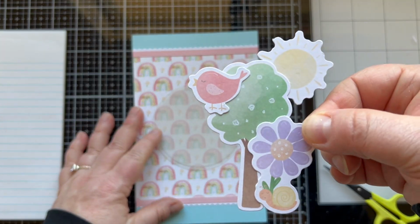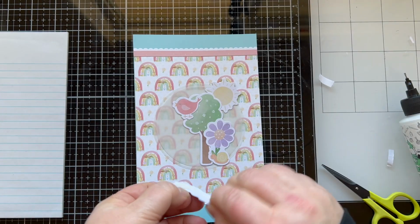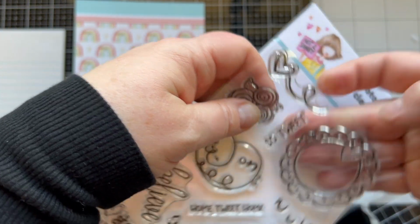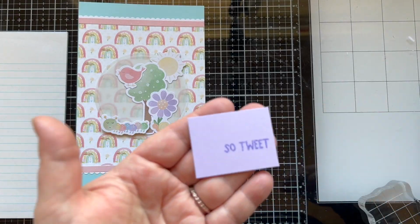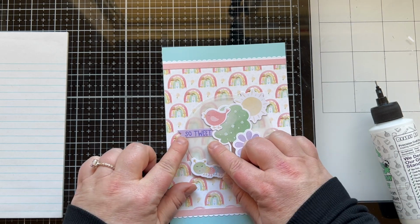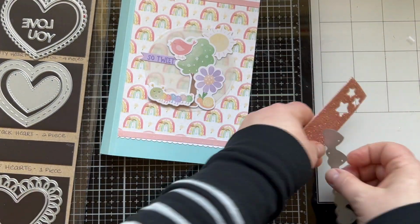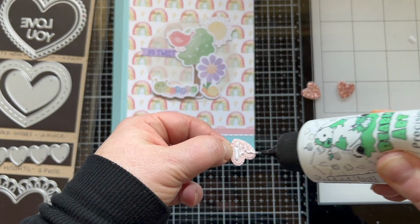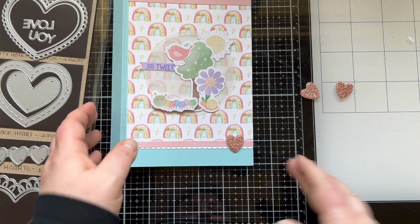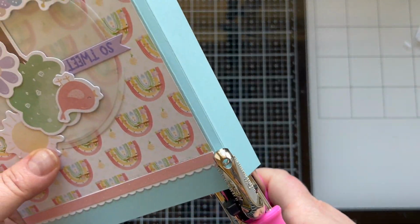I doubled up my vellum circles because these ephemera pieces are really like pastel, and so they actually looked a little lost with one layer of the vellum because you could see the pattern paper through so well. So I doubled it up, made the second circle a little bigger, and I liked that a lot better. I stamped So Tweet from the So Tweet stamp set and tucked that in, and then I'm taking this row of hearts die from Trinity Stamps, cutting it from some kind of peachy pink glittered foam from Spellbinders to put in that bottom corner.